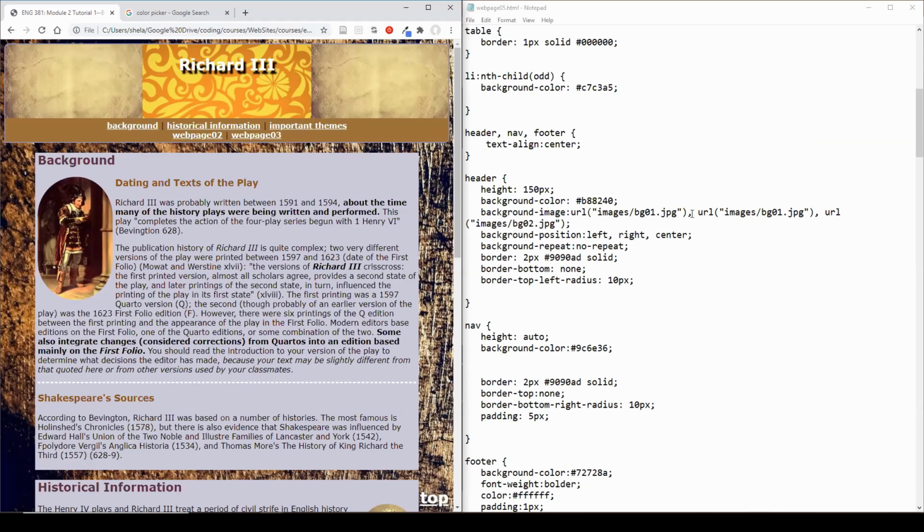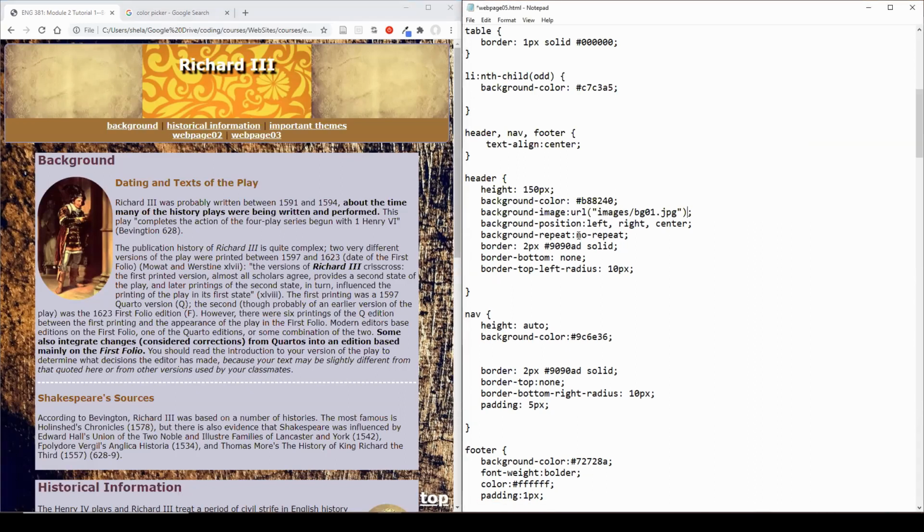Now, I think actually for real, what I want to do is have an X repeat. And again, because of the height of this, the X and Y doesn't really make a ton of difference here in terms of the repeating, but just so you know, when you have a larger container, you can just X repeat or just Y repeat.